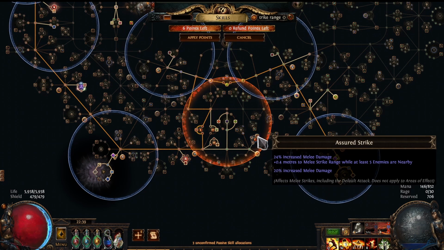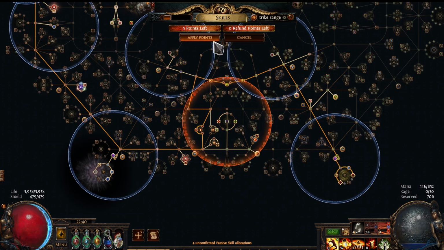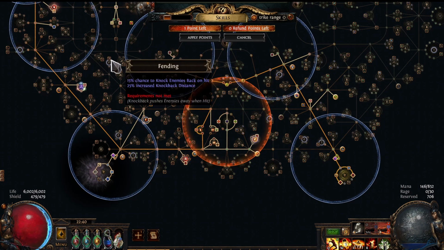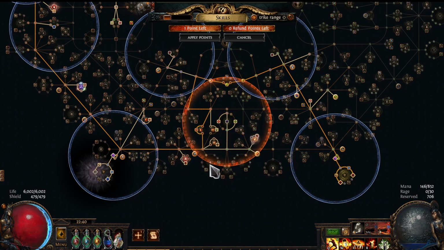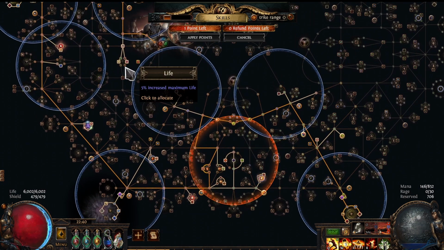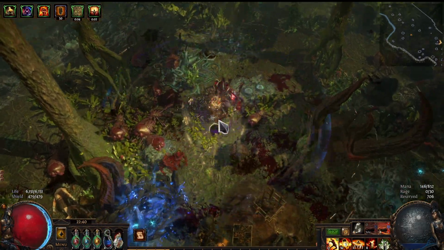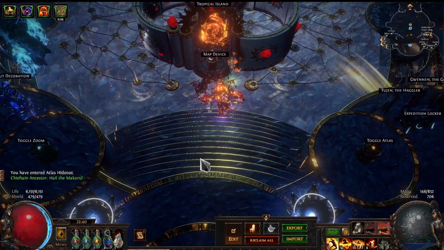So, grab this here. More strike range. More AoE. Is there any more strike range I can get easily? That's just 0.1. That's not really nothing. Seems like a pretty nice AoE size for Cyclone. Doesn't seem too bad.